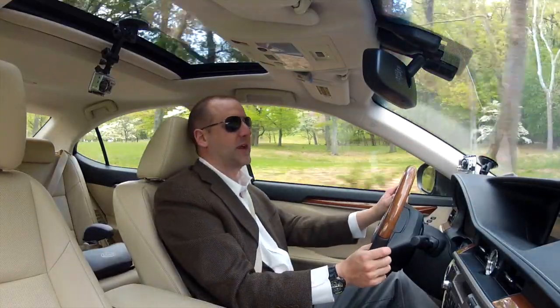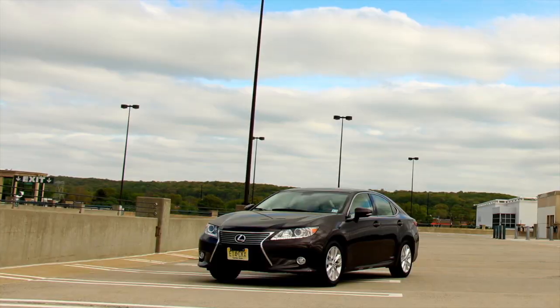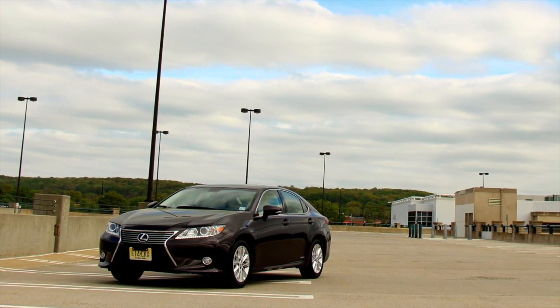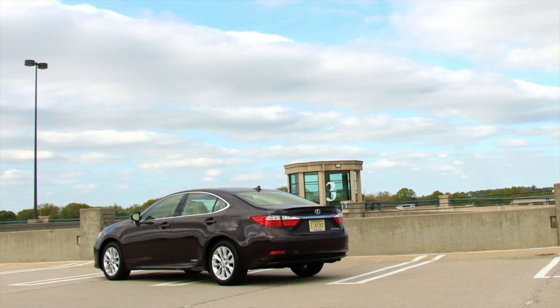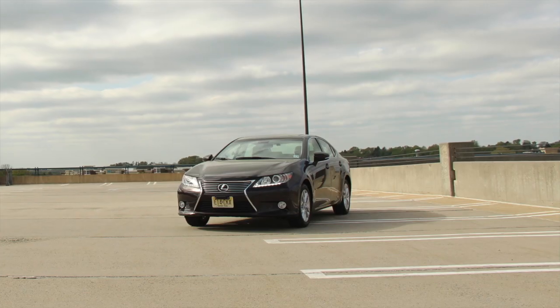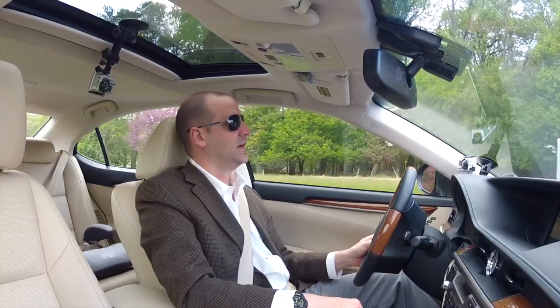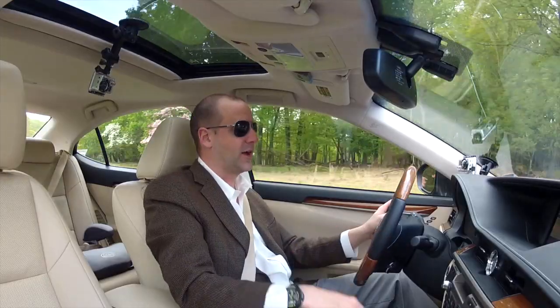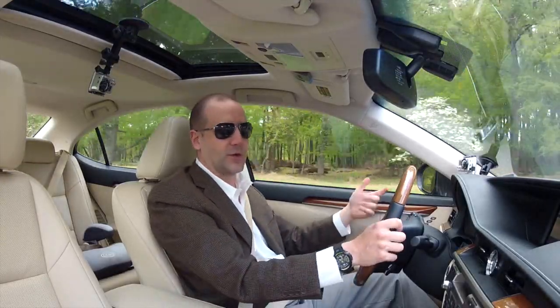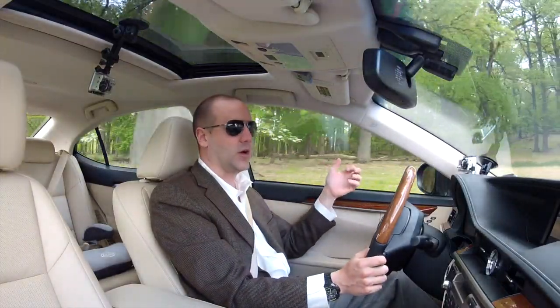From a looks perspective, a lot of people say that this car looks very similar to the Avalon, and I don't actually think that's true. I do think it looks a bit more Camry-like, of course, with the front spindle grille, and in the hybrid version with some additional badging and bespoke 17-inch wheels. You can't get 18s on the hybrid, of course, and those are surrounded by low rolling resistance tires that are a bit hard.